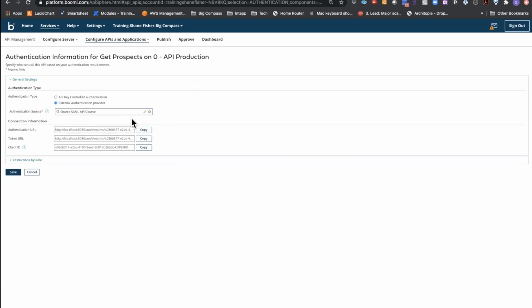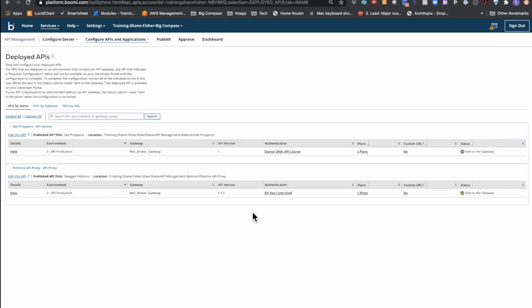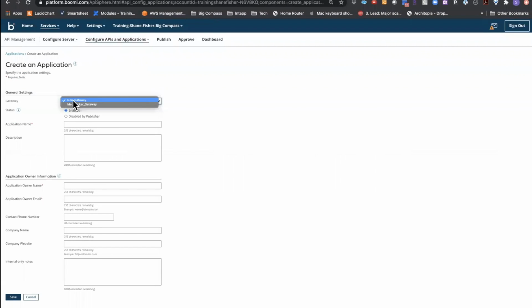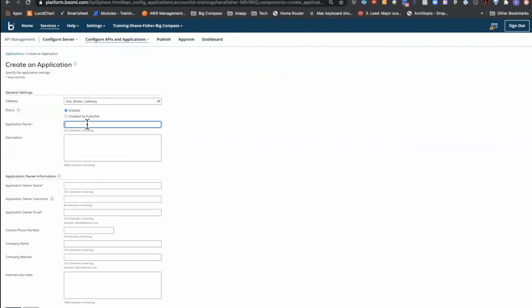I've got this pre-configured in Postman, and we'll see that in a minute. Okay. So go ahead and save that. Okay. And then we're going to create a new application. This application, we'll just call it SAML application. Okay. Can be the same owner, that's fine.